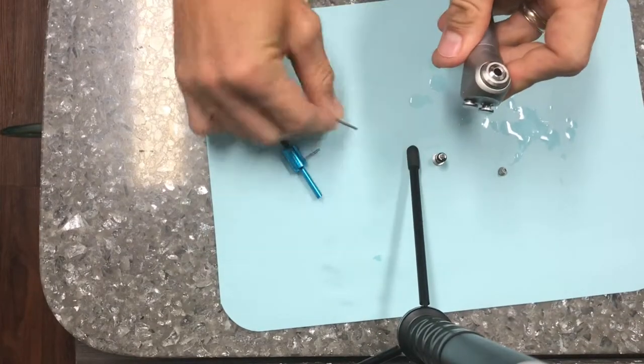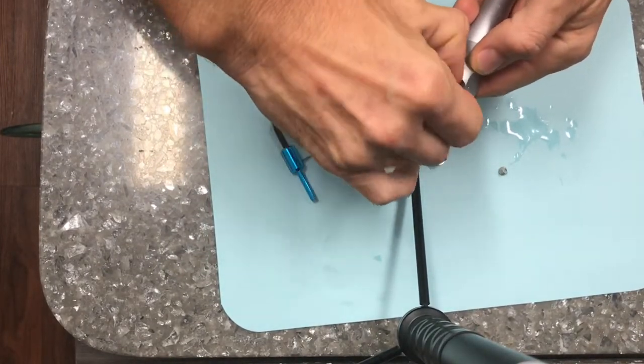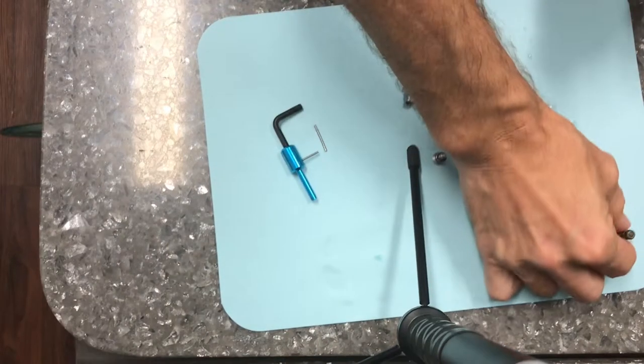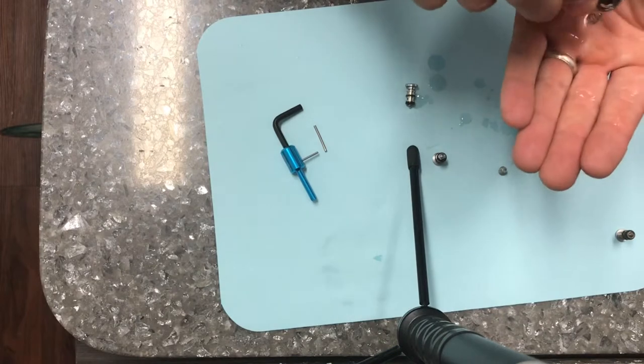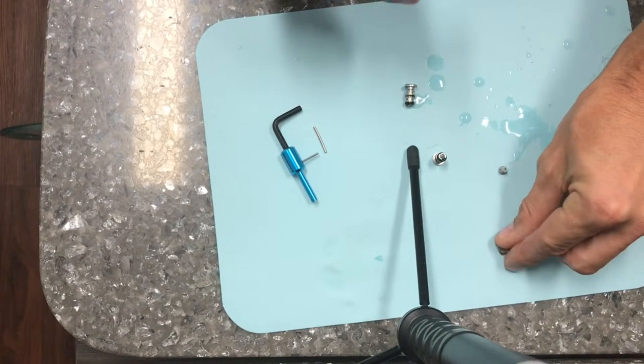From there, you're just going to grab the pin and slide it right out. Once the retention pin is removed, it's easy to pull out the air water syringe buttons. Inside the ports of the air water syringe are two conical springs that can easily pop out into your hand.